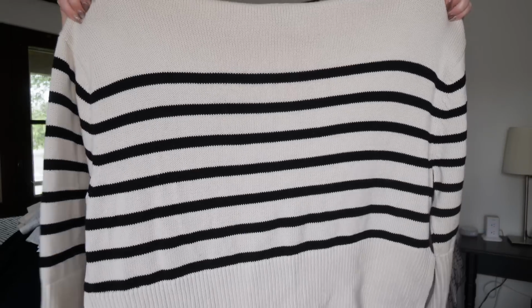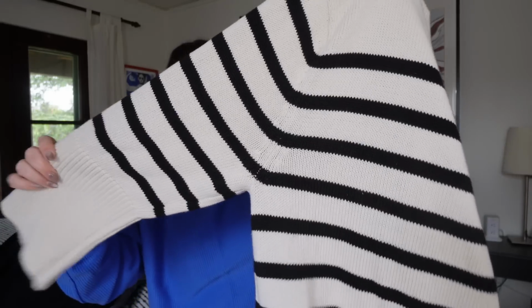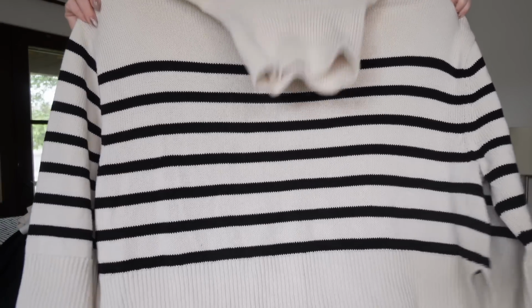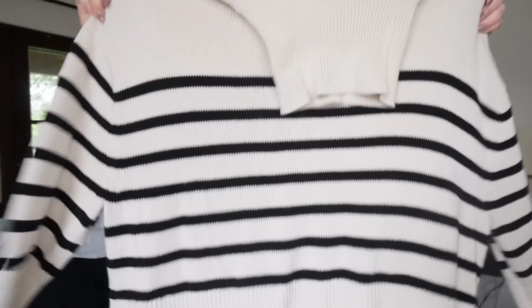Next up, we are getting there, guys. Okay, so this I grabbed. We talked just a few weeks ago about how prep, like classic nautical prep, is back in, and in fact, I think I talked about this sweater in my trends video. And this is just from the Gap, and it is like a boxy, oversized, nautical striped, chunky turtleneck. This will fly out of my closet. This is the kind of thing that people bring to the beach, you know, to throw on at night for a chilly night over a pair of shorts. It is black and cream striped, beautiful condition.